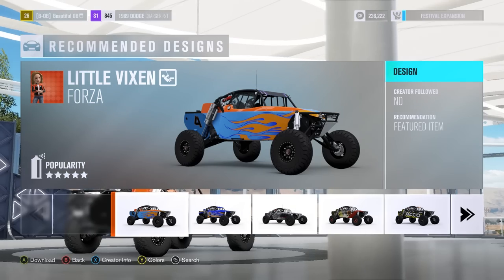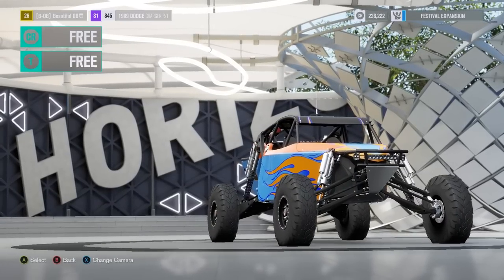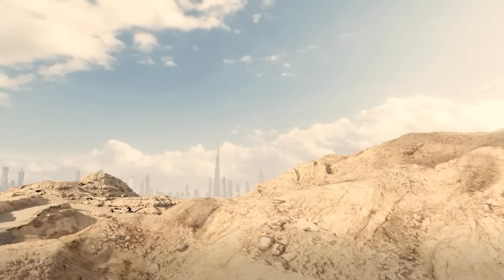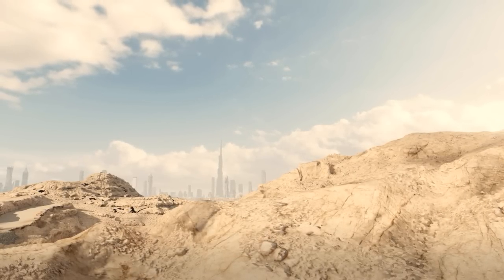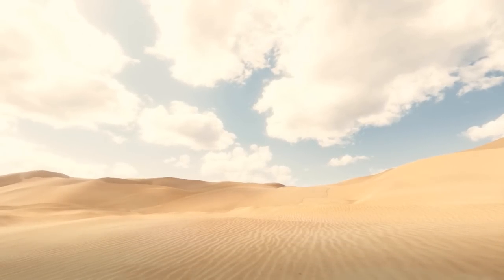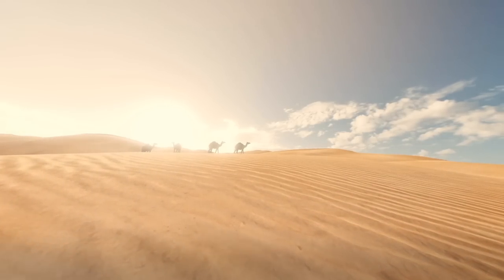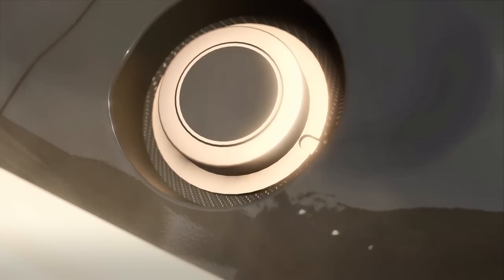This looks like a Hot Wheels paint job, doesn't it? Oh, yeah. Put that on there. That looks cool. I like that. And here we are out here in the beautiful canyon scene. Looking very hot. Very empty. Very sandy. With camels. What are camels doing here?